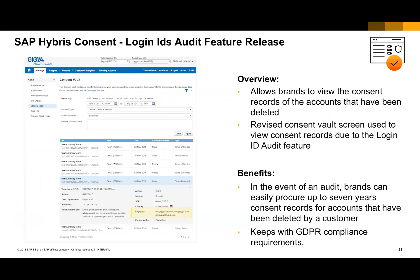As we think about global regulations and GDPR specifically, we continue to be the leader and innovator in this space. As we think about that regulation and being able to view all consent records on behalf of an individual, it's also important to see from a historical perspective individuals who have deleted their account records. We've now brought this to market as part of the audit log — you're able to see this information directly from the console. When you're being audited and keeping up with compliance in regulatory environments, you can now prove those events did indeed happen.